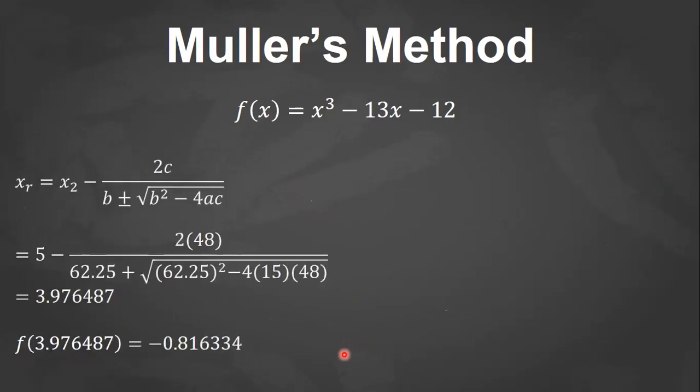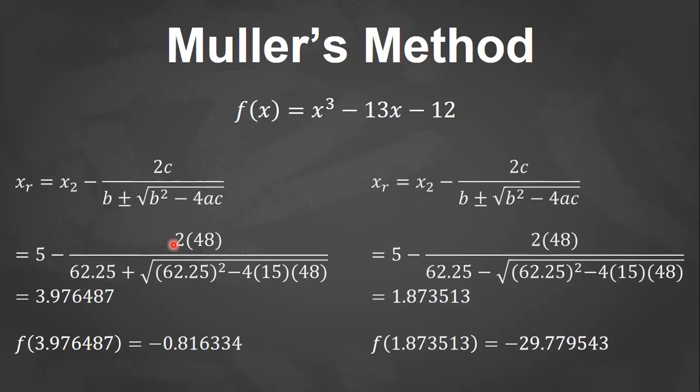Now, for the sake of demonstration, let's also use subtraction. Okay, para lang ma-satisfy ang curious minds. Let's use subtraction in the denominator. Now, kung subtraction ang gamiton, ang imuhang root estimate will be kini. And then ang function value niya, kung i-substitute, will be negative 29. Okay, so mas layo na ni kaayo kumpara sa una, better na siya.